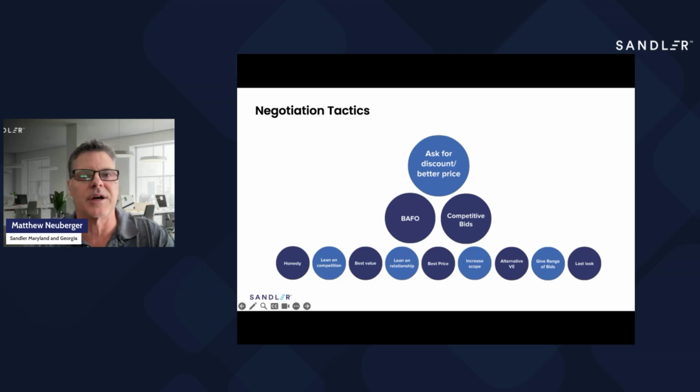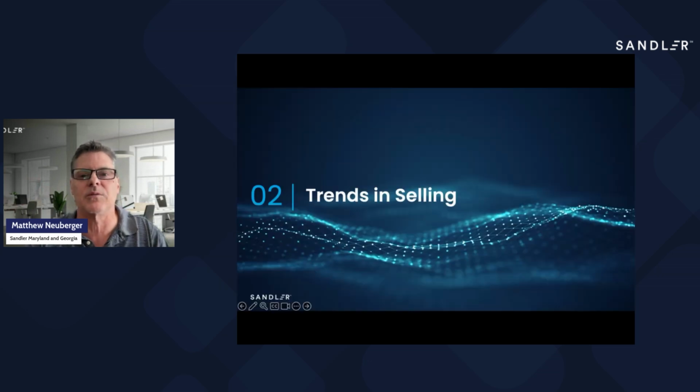Now, the negotiation tactics we saw most commonly used, I would focus on these top three. I just need a better price. That is the number one thing they ask. They have nothing behind it. So again, what if I can't? will help there. But I need your best and final offer. Or I need to show you the competitive bid, or at least tell you, I can't show you everything, but I need to tell you you're high. These are the common types of tactics that were used.